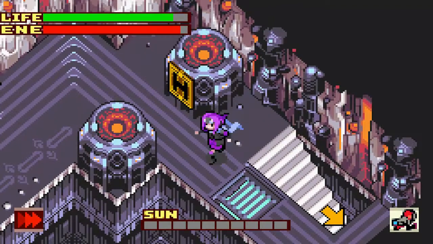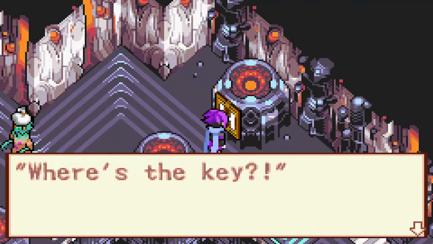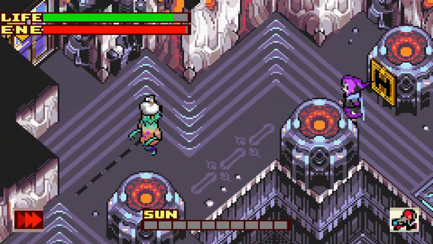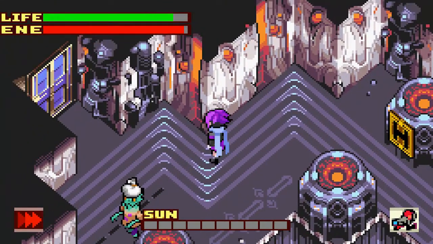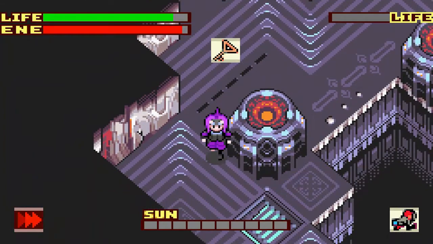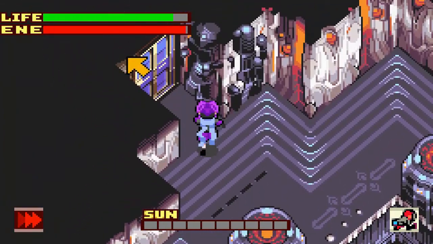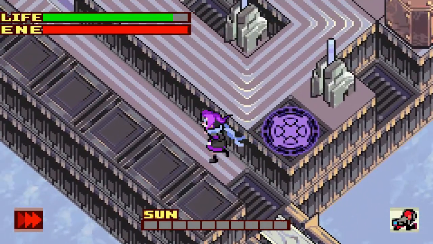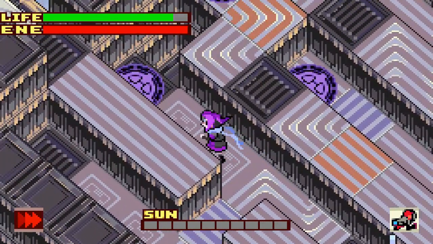Let's see. Something's written on the wall. Where's the key? Huh. I wonder where the key is. Yeah, of course I'd miss. There's the key! Okay, can't go that way. Use the triangle key. Let's see. This puzzle's not hard at all.